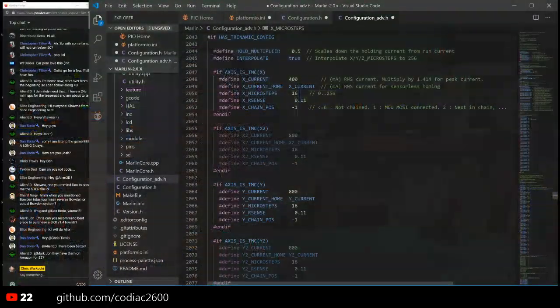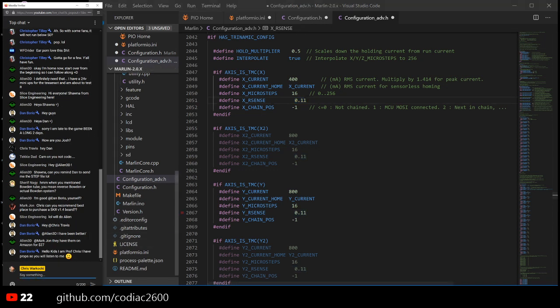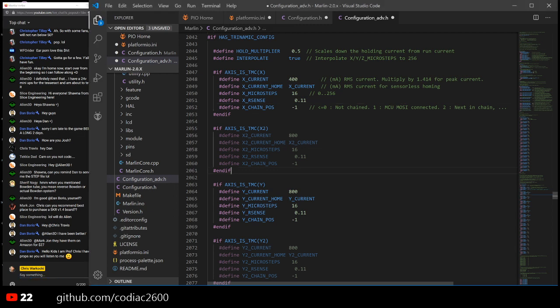So let's go back. We're going to leave this at 16 microstepping. R sense value. What is this R sense value? I wish I had props. My only props are a disassembled motor.